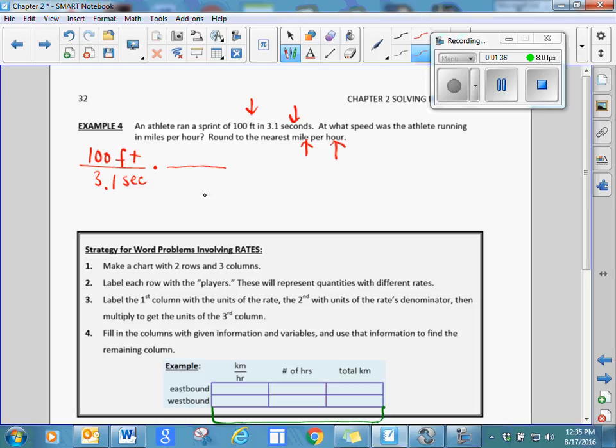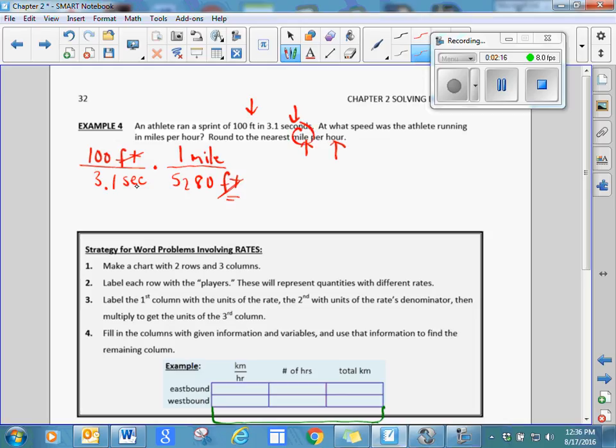You may not know these conversions off the top of your head. You have a lot of resources available to you online. You can Google it very quickly. I hope you do come to learn some of these common ones, though, because that will be helpful to you. 1 mile is the same as 5,280 feet. Again, I put the feet in the denominator so it will cancel nicely with the feet that's in the numerator up there. Because if you have it in the numerator and the denominator, it cancels each other out. So that gets us to miles, which is great because that's what we're looking for.